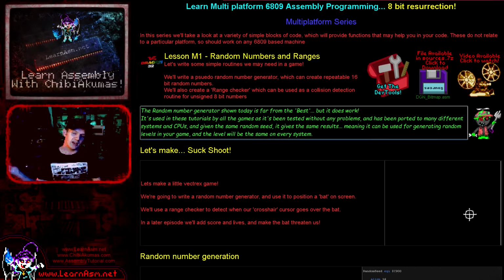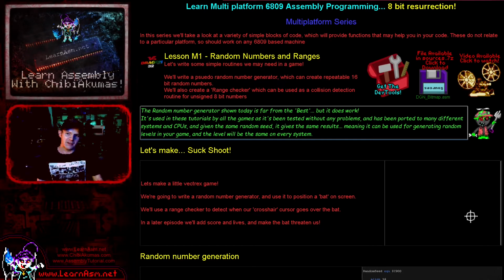My YQuest game on the other systems, Z80 and that lot, used it for checking if the player had hit an enemy and died. So this is something you're going to need in a lot of cases, and I've got a routine that you can look at today. Now, both routines today, I can't say they're the best, I'm sure they're not, but they work, and they are compatible and functionally identical to the other ones I've written in the past.